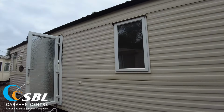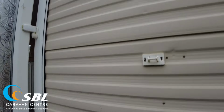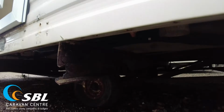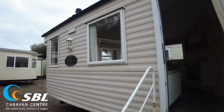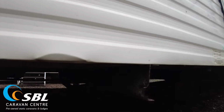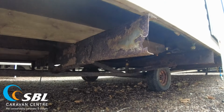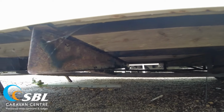Nothing much wrong. Now the chassis is a bit different on this side, just to highlight that. Bit of a dent there from the door handle. So the chassis does need a bit of work on this side. As you can see, we've got an outrigger here that needs just a bit of a chop and some fixing, and then we've got one here as well. It could actually just be where they've had some decking fitted and they've screwed into it and fixed onto the outrigger, and that's then caused it to have a bit of damage.